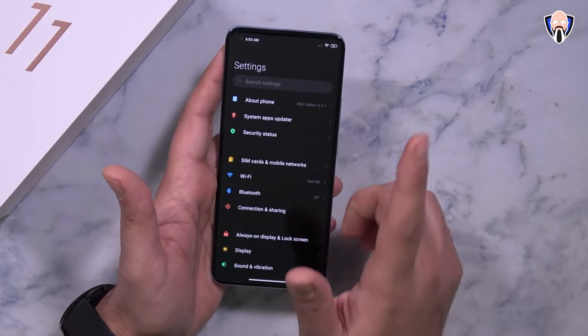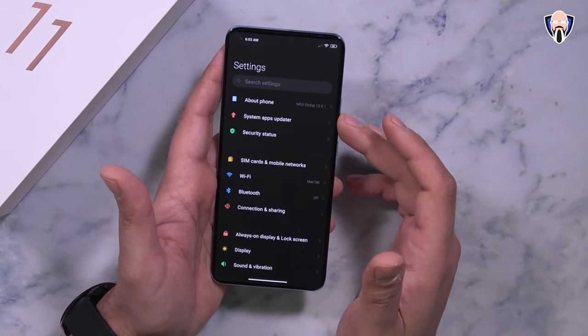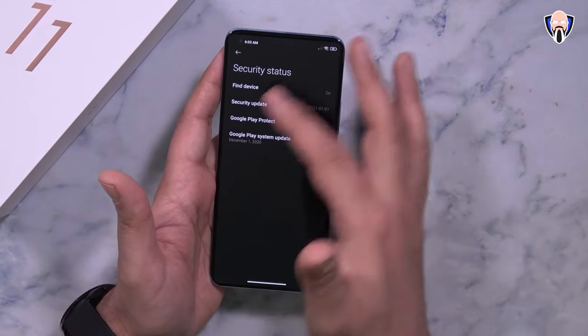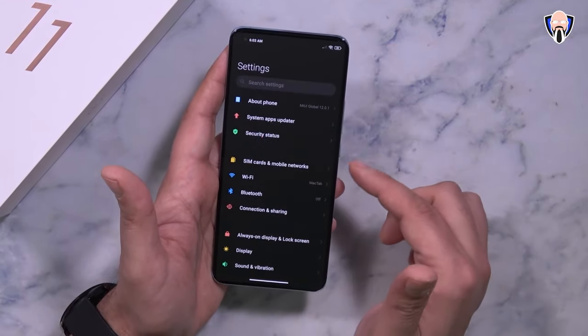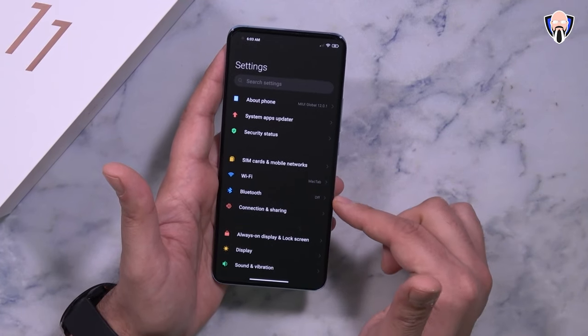The system did push one update, as that's what got us to 12.01. We have system app updater here. Everything is updated, as you can imagine. Security status, everything is again set up here. The other thing here is SIM control, Wi-Fi connection here, as well as the ability of configuring your Bluetooth.